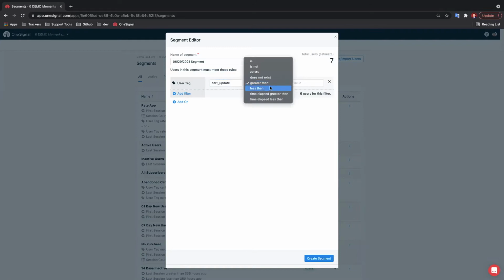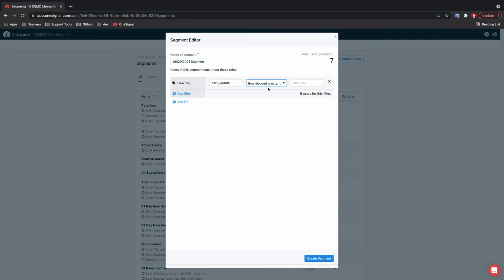whatever. Maybe if I have a game and I'm tracking all my users that have greater than level 30, I can say, level is 30 or level greater than or less than 30. Or how much money they spent. So if I'm tracking how much, dollars, I could say, dollars is greater than or less than 100 or 500 or whatever. But what's really nice is the time elapsed greater than or less than. I really like this.